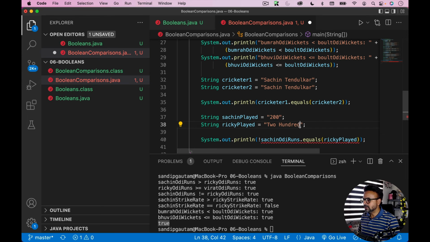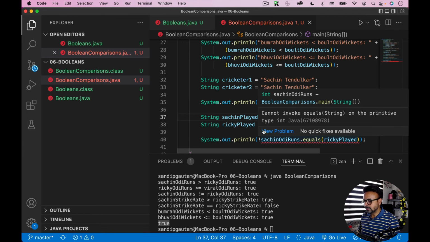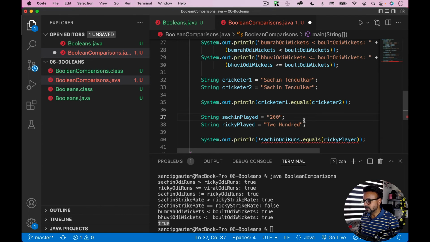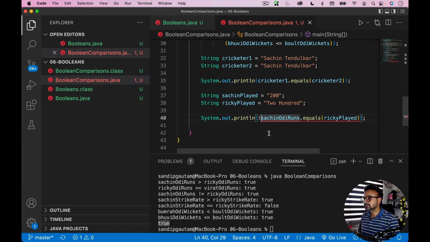So maybe I'll go with a simple one. Let's keep it both 200, 200, right? So for the simple example, 200 is not equal to 200, so Sachin played equals Ricky played is going to return false, and that false is going to become true because of this exclamation mark.